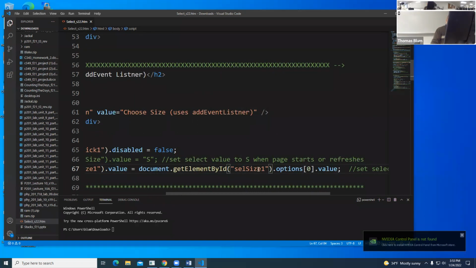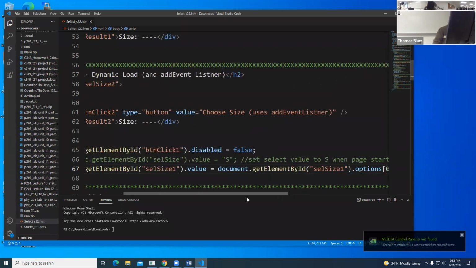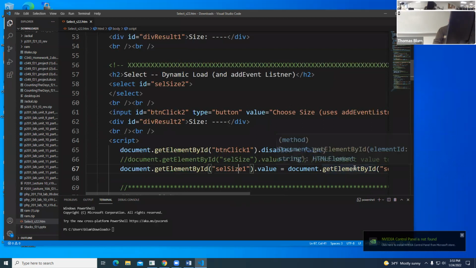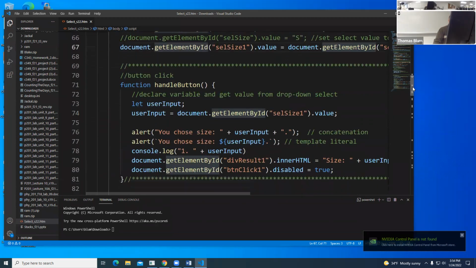So I'm going to the page, I'm grabbing the options. This is the select where they're already there. 0 is the first one, that's small, and I'm saying choose its value. So make the select's value the first option, basically. So make it pre-select small.